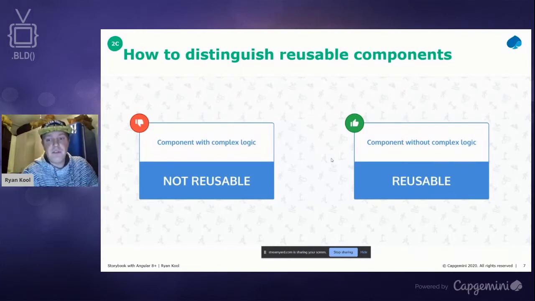But if you don't reuse that component anywhere else, then it doesn't make a lot of sense to make it reusable. There might be some extra work or overhead made by making it reusable if you're not using it anywhere else. So one of the other ways I always like to say is to just see as you go, right?